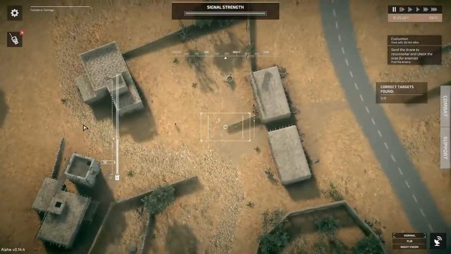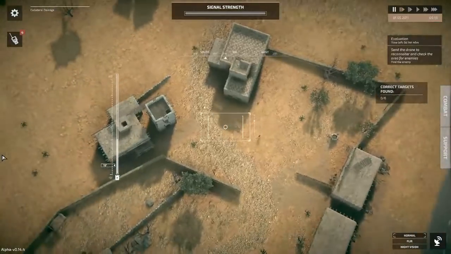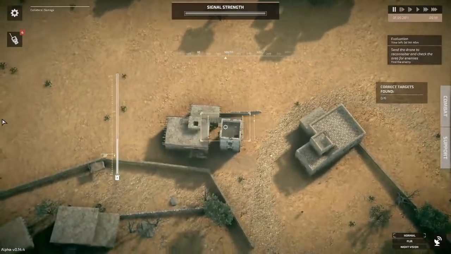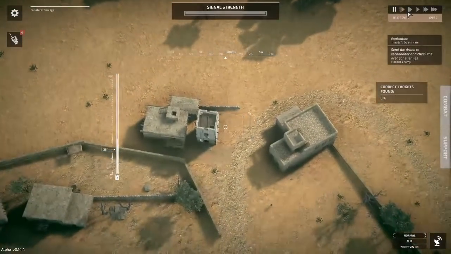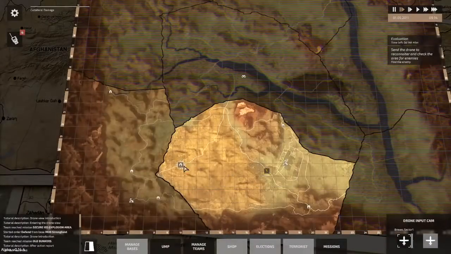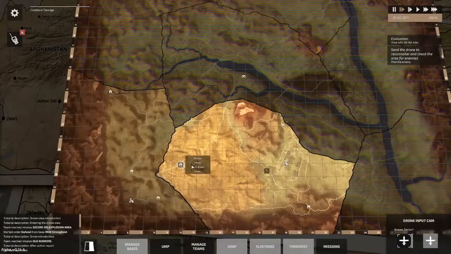Try to get an overhead view here. No, that's just pottery. I can see somebody over here. I don't think we have anything to worry about. We're going to go ahead and get out of the drone. We'll come back if we find anything interesting. But as far as I can tell, this is not what I was expecting. I can't actually see any enemies here.